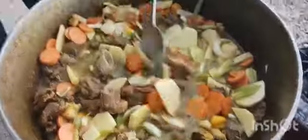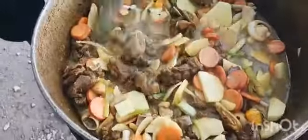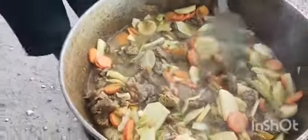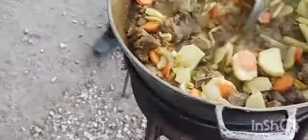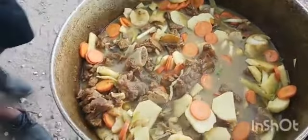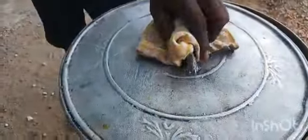Let's stir again. I'm just going to stay tuned and watch what's going on, you know, people. So this will taste nice when it's done. I will cover back the pot. So let's stay tuned.